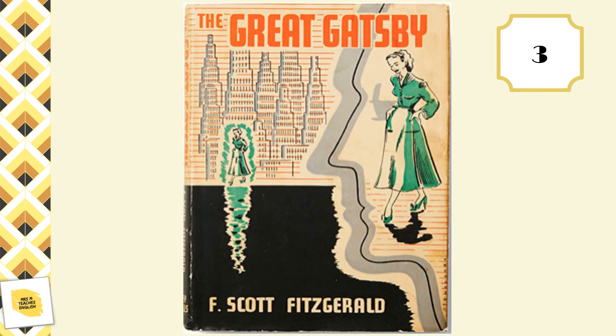Here's an old novel cover featuring a woman dressed in green. Do you see that the woman on the right is standing in the outline of a man's head? On the left, you should note the city skyscrapers, and the same woman appears as a green reflection in water. Who is she? What's the significance of the color green and the reflection?